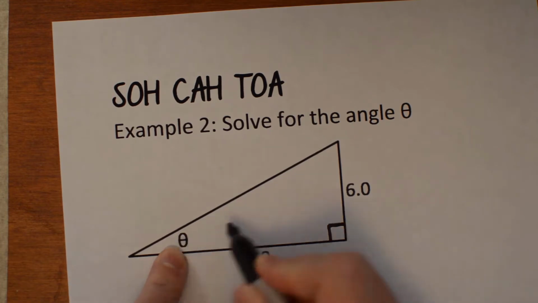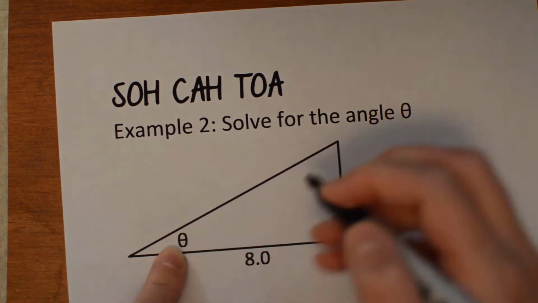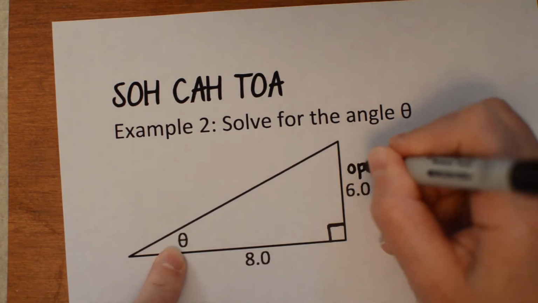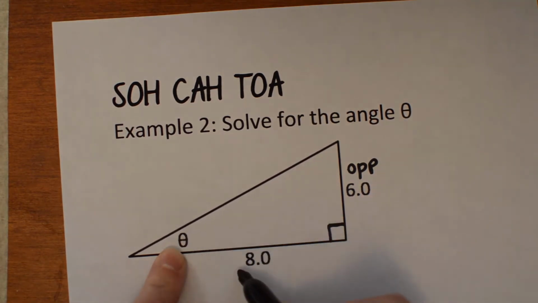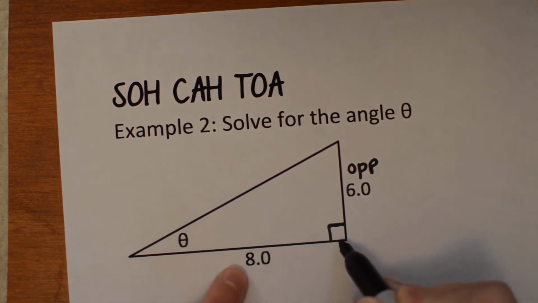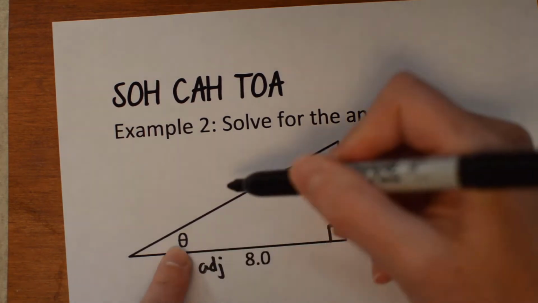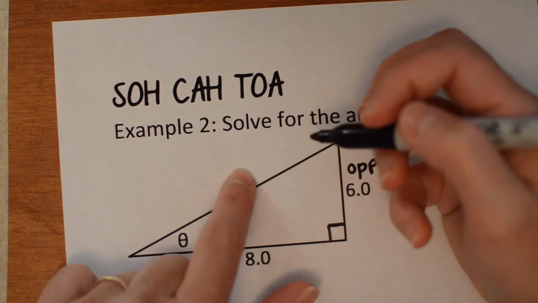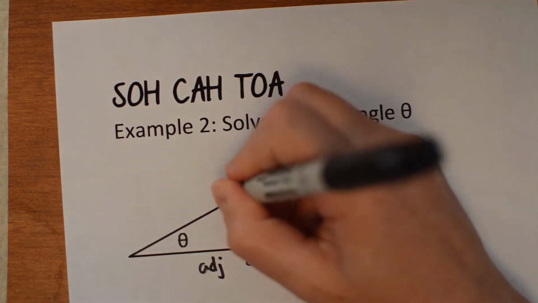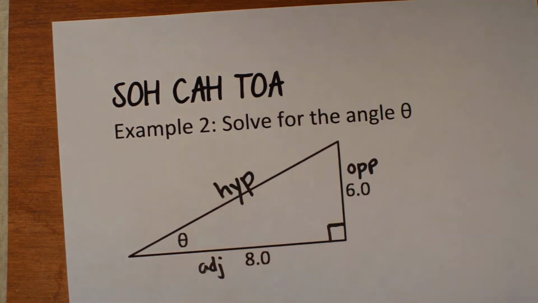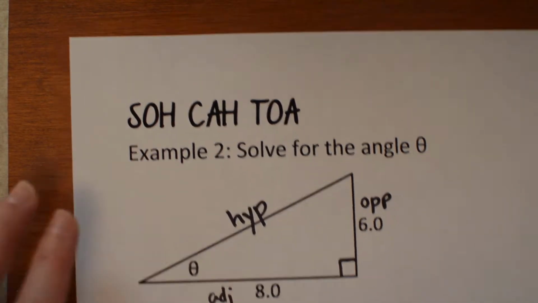Then the side that's furthest away from the angle you're interested in, that's called the opposite side. The side close to you that's also close to the right angle, that's the adjacent side. And the side that is close to you but opposite the right angle, that's the longest side, that's the hypotenuse. Knowing that, so opposite, adjacent, hypotenuse, you can set up these trig ratios.